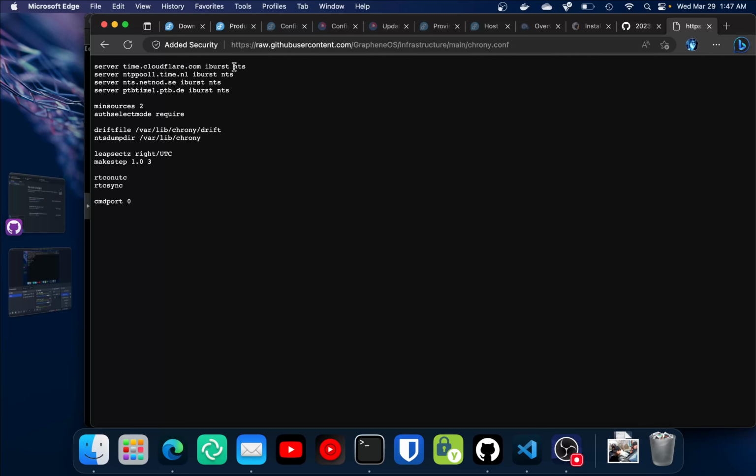Basically, what this does is that it uses NTS instead of NTP. So first of all, we have encryption and we have authentication. Then you can see that we're using 4 different pools for time update, and at least 2 of them have to agree on a time update for us to get a new time from our server. So let's say if a pool turns malicious or gets hacked or whatever, they cannot force a time update on us, because we need at least 2 sources to agree on that. So this is a pretty solid configuration, and I recommend everyone using something similar to this.